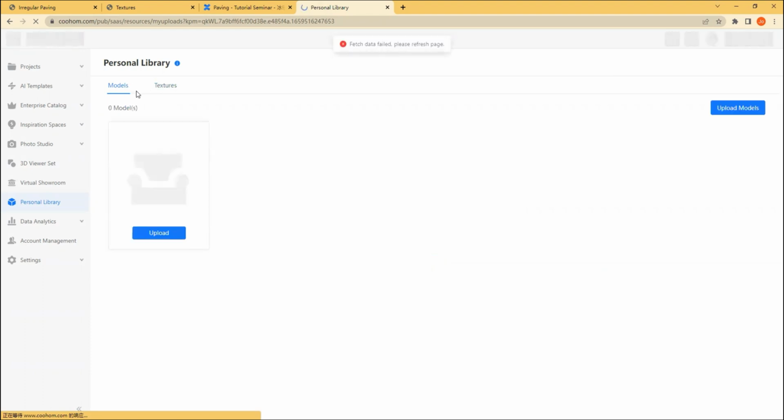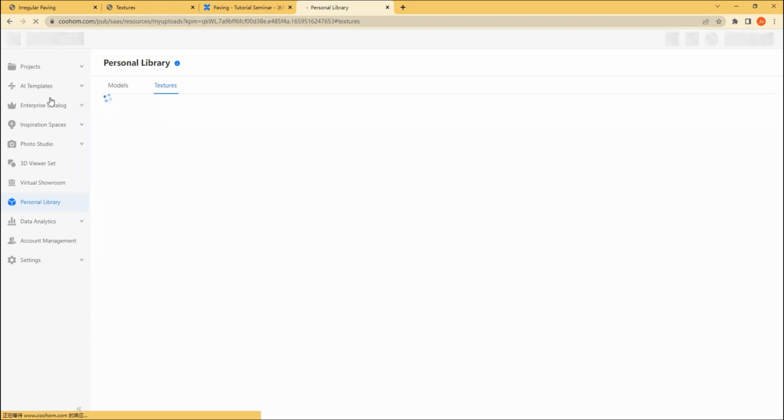If I have a new texture, and I want to share it with one of my colleagues, is this possible to make it available for others? Yes, if your colleague has an account as well, you can authorize your texture to his or her account.